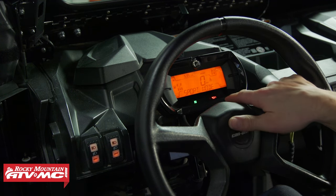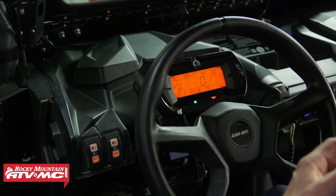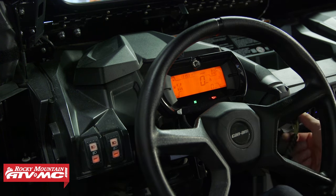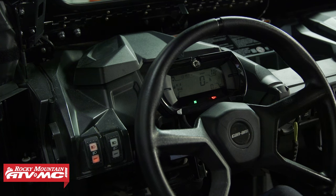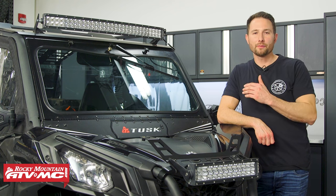At the dash, make sure the check engine light comes on for a couple seconds when you turn the key on and then turns off — if it stays on, you have an issue to address. Ours turned off, so we're good. The dash is also showing a maintenance required indicator, so we need to reset it. Use the bottom-left button to toggle to Settings, hold it down to get the reset option, hold the button on 'Reset Maintenance,' then click through to Exit and hold the button on Exit. Your maintenance required light should now be reset.